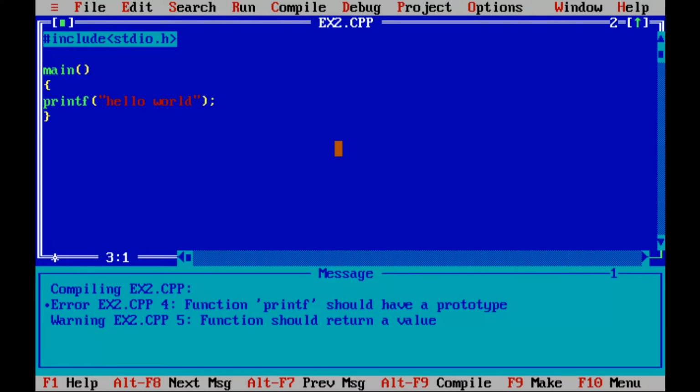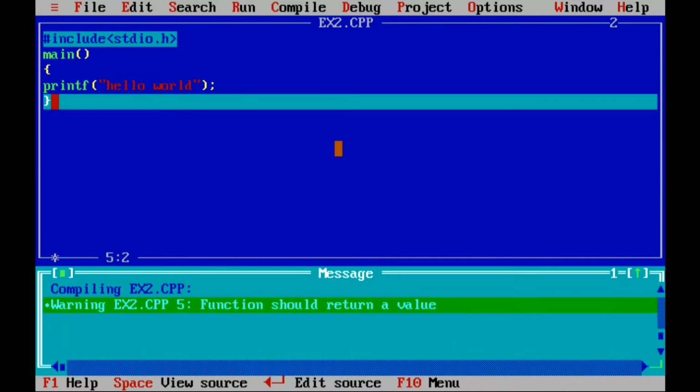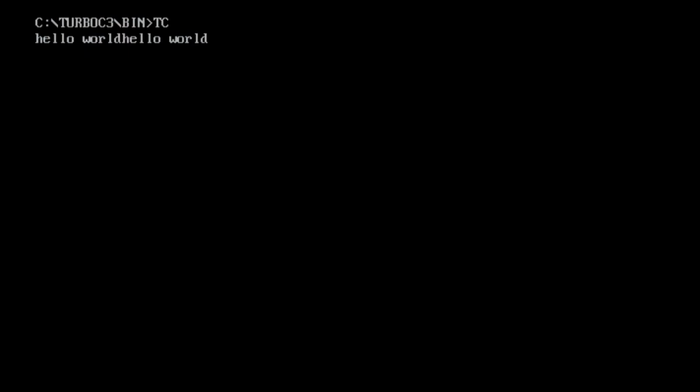Okay, so like this, if I compile again, my program will not give any error, because printf is defined in stdio.h.